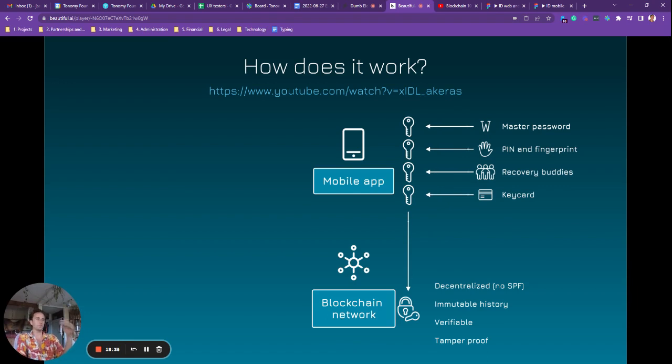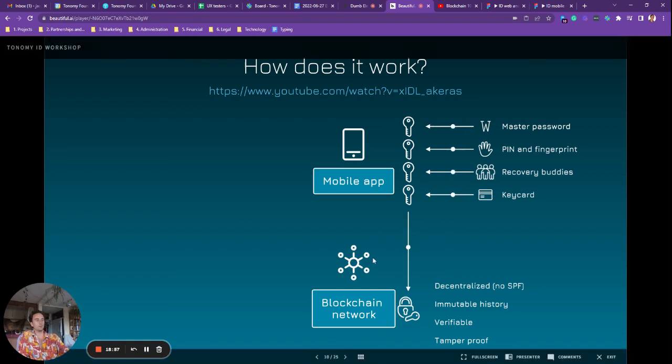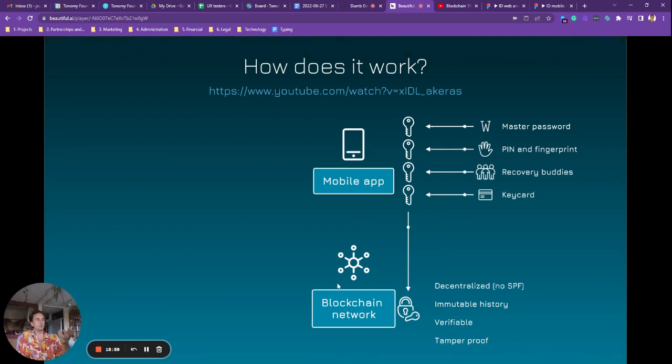All of these get transferred or turn into cryptographic material called a private key. So we take our password and we generate a private key from that, so that every time we use that password, it can generate the same private key. And what we do is we put the public key onto a blockchain network. So we send it from the app and say, hey, blockchain network, this is our key corresponding to our master password. And we want you to store this across the whole decentralized blockchain network.